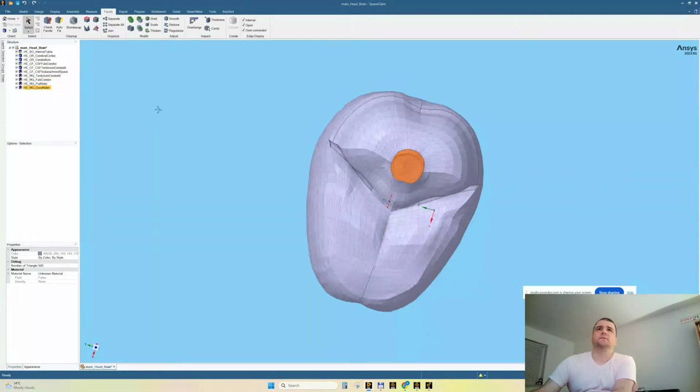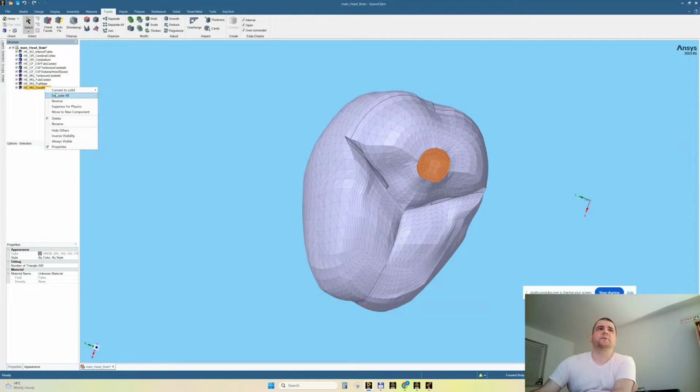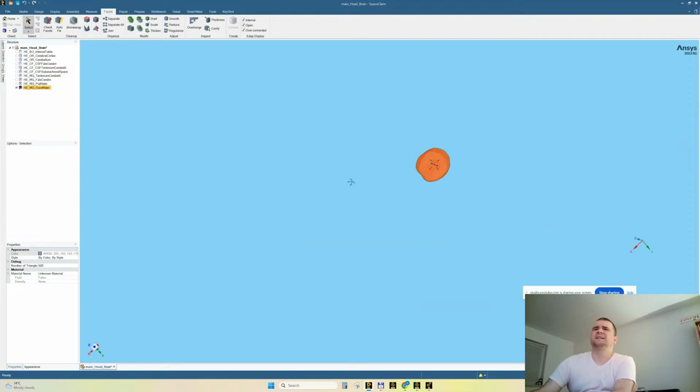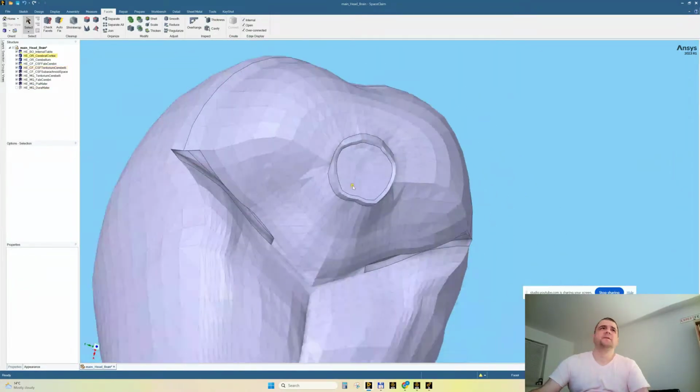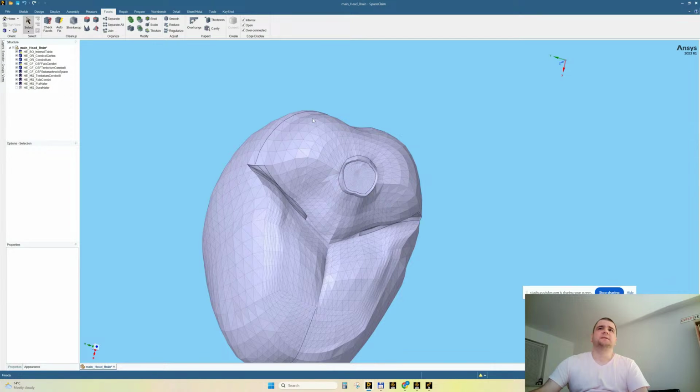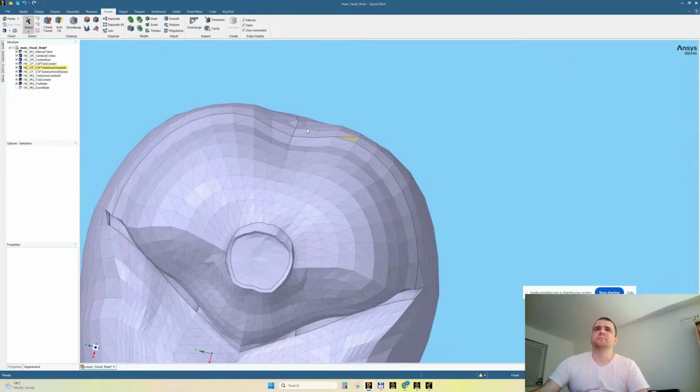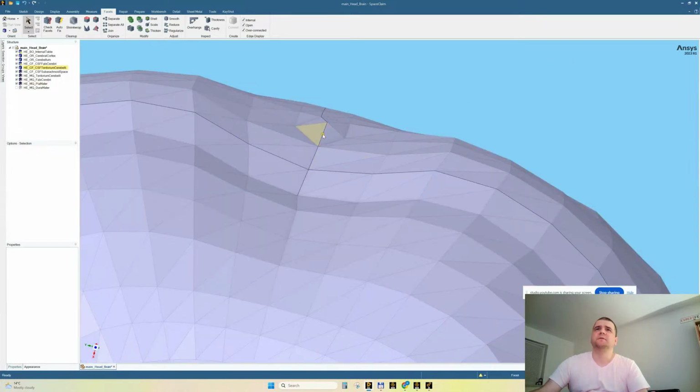And so, for example, can I hide this? It's only this cap. All right. So, for example, let's make something resembling a section view.